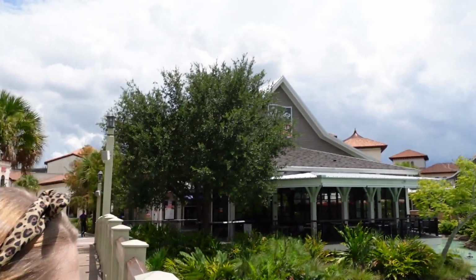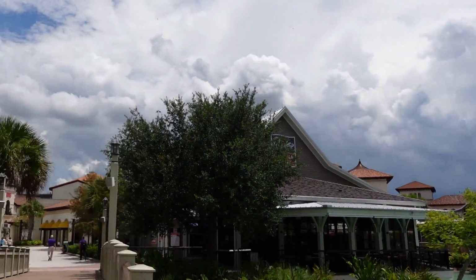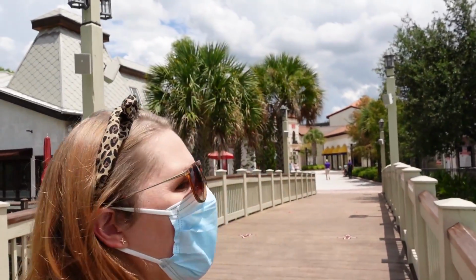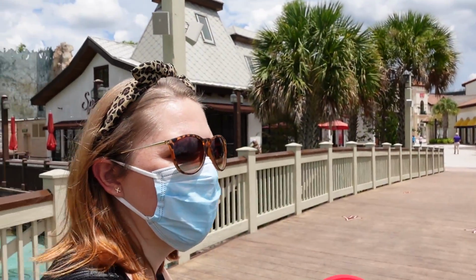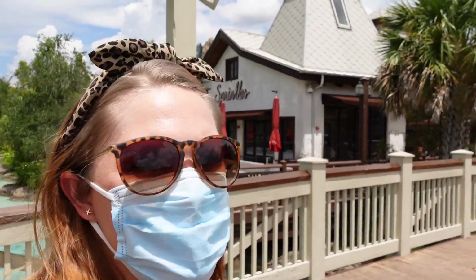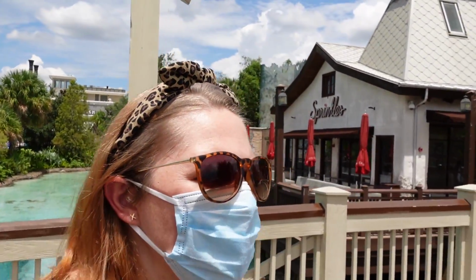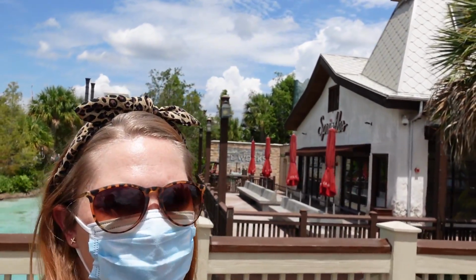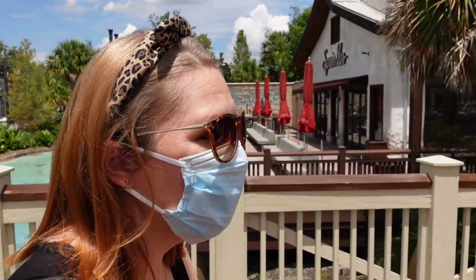Yeah, but there is a storm coming, so I think we're gonna swing by Patisserie and get something for dessert. I also wanted to go by, I think it's the Vera Bradley store because they sell masks. Like Vera Bradley masks. Yeah, and I want to see what they look like. There's usually somebody standing outside, so I don't have to go in. I just want to see, are they cute? They might be. Yeah, I heard they were.